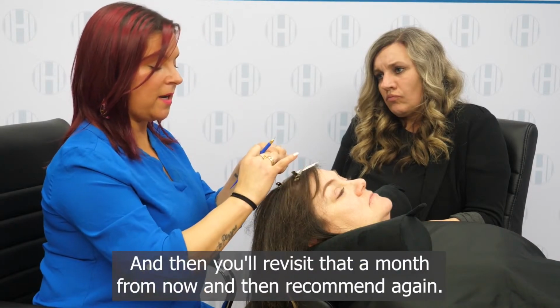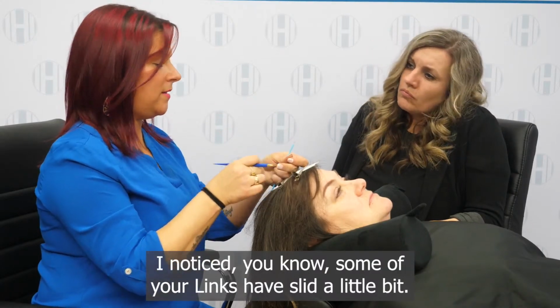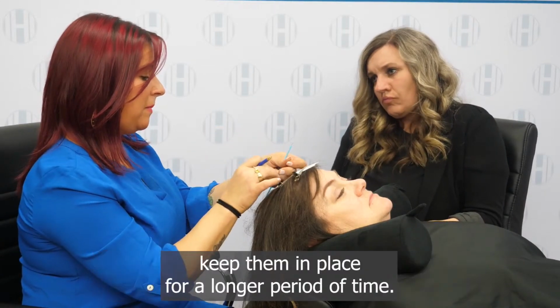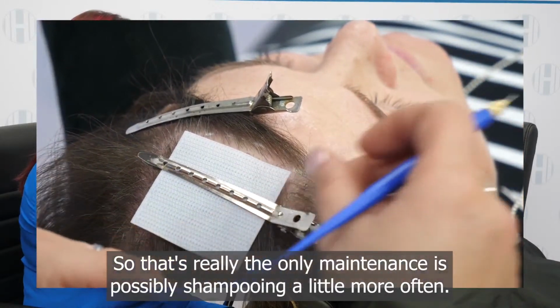And then you'll revisit that a month from now, and then recommend again, okay, so we're 4 weeks in, I noticed some of your links had slid a little bit. I'm going to recommend that you shampoo a little bit more frequently to help keep them in place for a longer period of time. So that's really the only maintenance, is possibly shampooing a little more often.